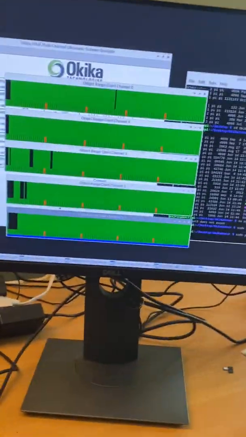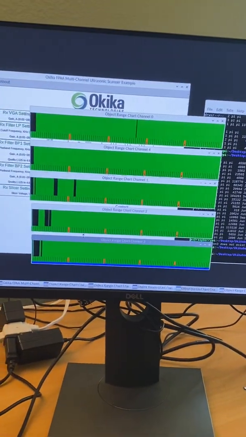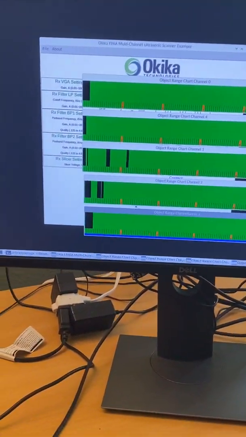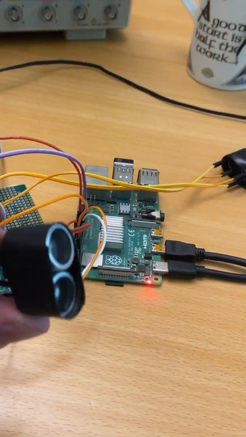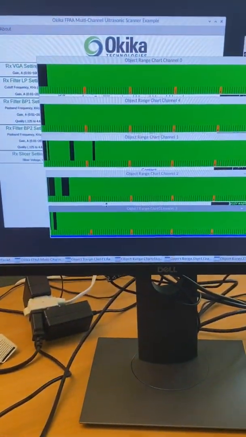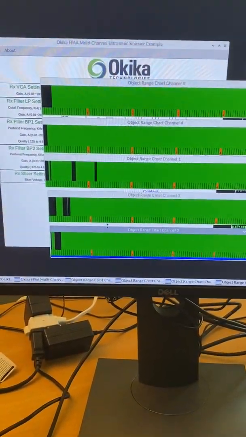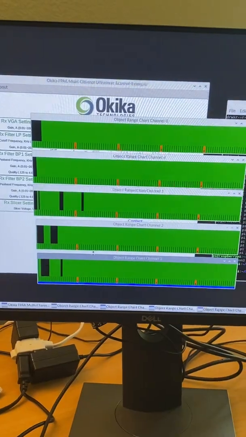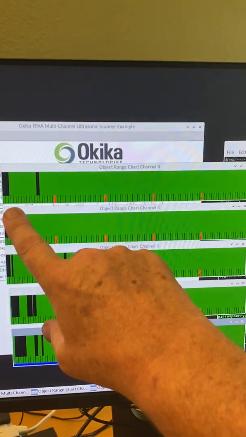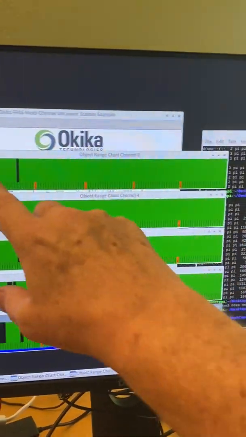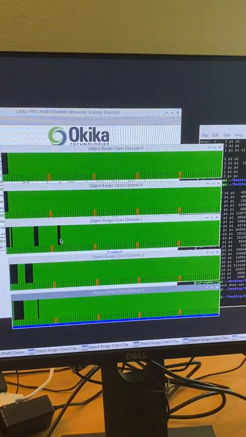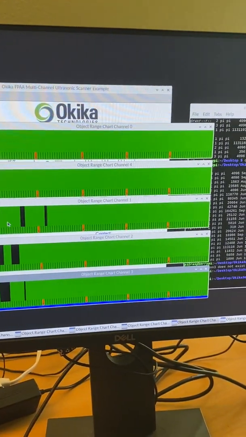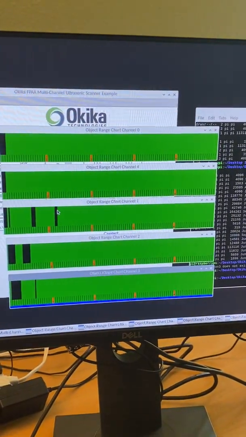And so right now, each transducer, the FPAA is transmitting a pulse out into the transducer, and it travels through the air and then bounces off of any objects that are in its path. And then the return signal is the echo. What this scale is showing is from 0 feet, 0 meters, to 5 meters. And then each one of these black marks is an object that is in the path of the signal going out.